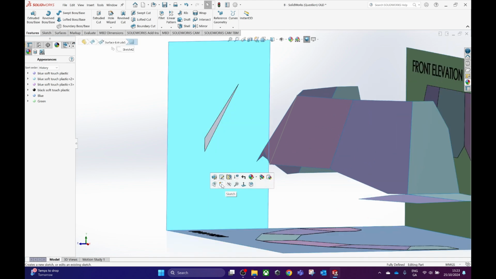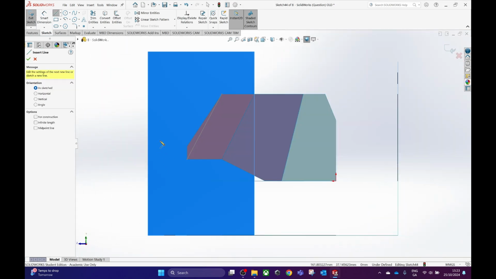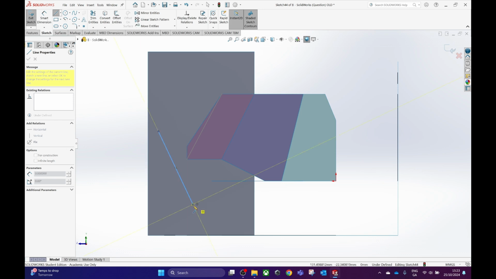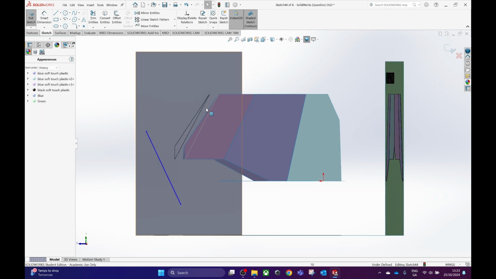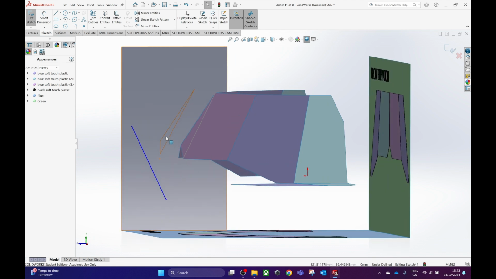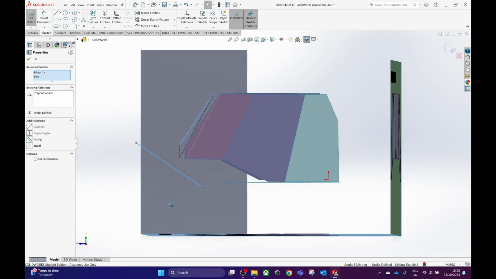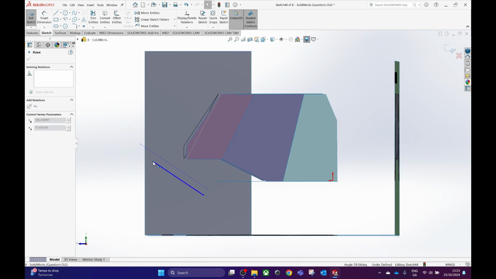Now, the next thing we're going to do is project the dihedral angle auxiliary, and the way we're going to do that is by starting a sketch again on the auxiliary, looking normal to. We're going to draw a line, and I'm going to again purposefully make it crooked, because the idea now is we need to look along the line of intersection here, which is this line here. So if I bring it up here, you can see that that line is this line here, which is projected. So hold Control, select the line, and select the line of intersection, and we're going to click perpendicular like so. And similarly again, like the last auxiliary, we can move it up and down or make the line as long or short as you want.